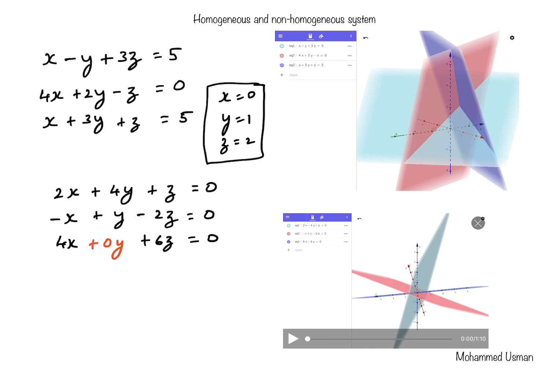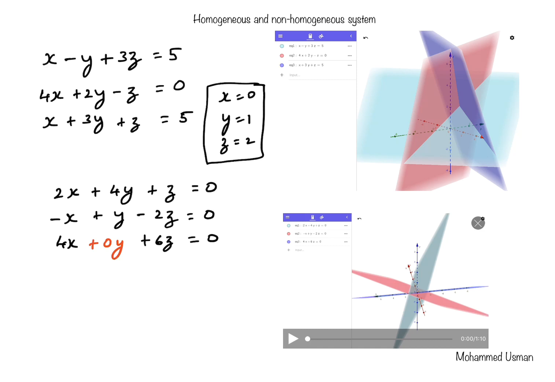The equations which represent a homogeneous system, as in this case, will always have a trivial solution: x equal to 0, y equal to 0, z equal to 0. Or if it is only with two variables, then x equal to 0, y equal to 0, and so on. We discussed earlier that a system of equations may have a unique solution if the determinant is non-zero. That means the coefficient matrix is not singular. In that case, there is a unique solution.